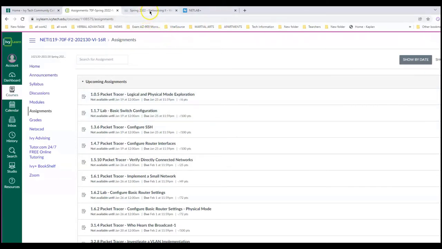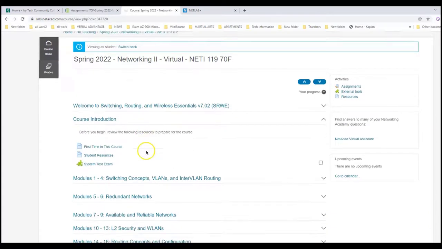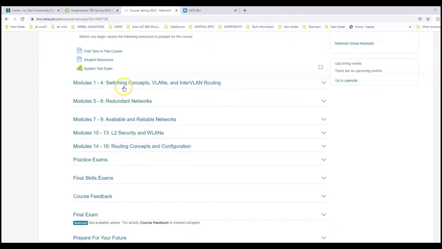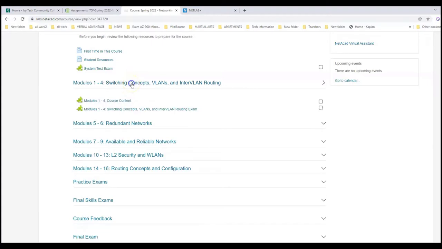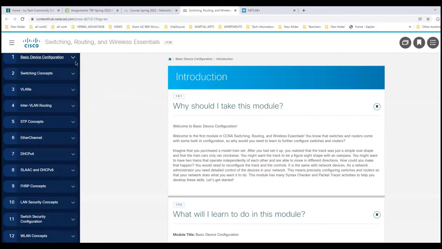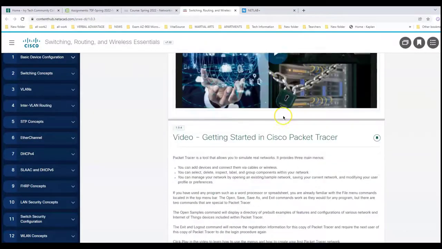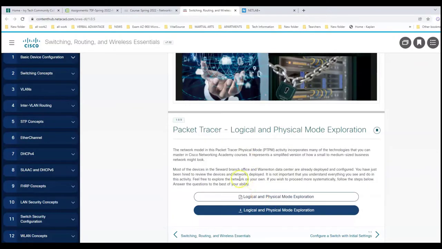So, when I come over here to the Cisco CCNAv7, as I proceed through reading through the course, how do I read my material in the course? I'm simply going to click on the first link, and I'm going to look in Module 1 to 4 Course Content, and that is going to give me all my course information. I know, students, you already know this. Trust me, I know. But as I go through the information, I got videos in here. I see my assignments. But I already showed you the Packet Tracer.